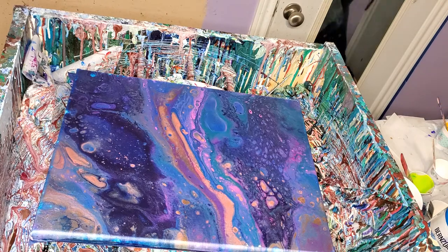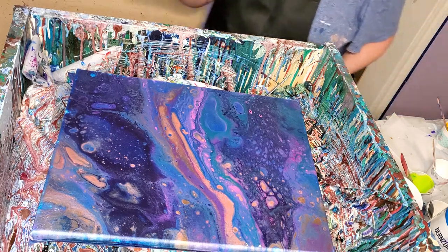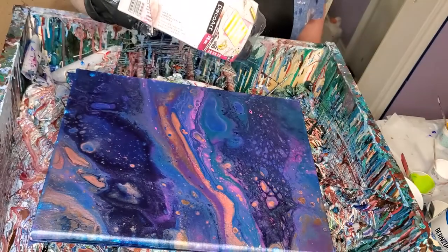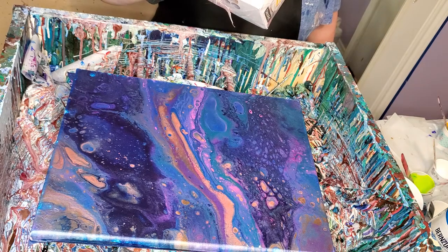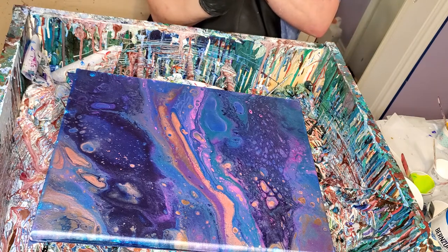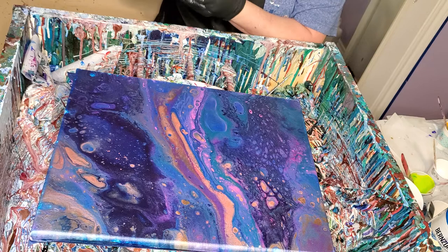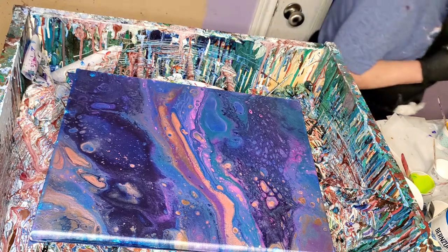Let's see, I opened one of them and that's the Crown Jewels one. It's got deep sapphire, emerald green, pink tourmaline, and coral, which is really pretty. And then this one I haven't opened yet, it's got the copper, silver, sapphire, it looks like, some more pink tourmaline. I'm not sure what all these other colors are. Looks like 24 karat gold, maybe some bronze, and maybe that champagne color, I'm not sure.